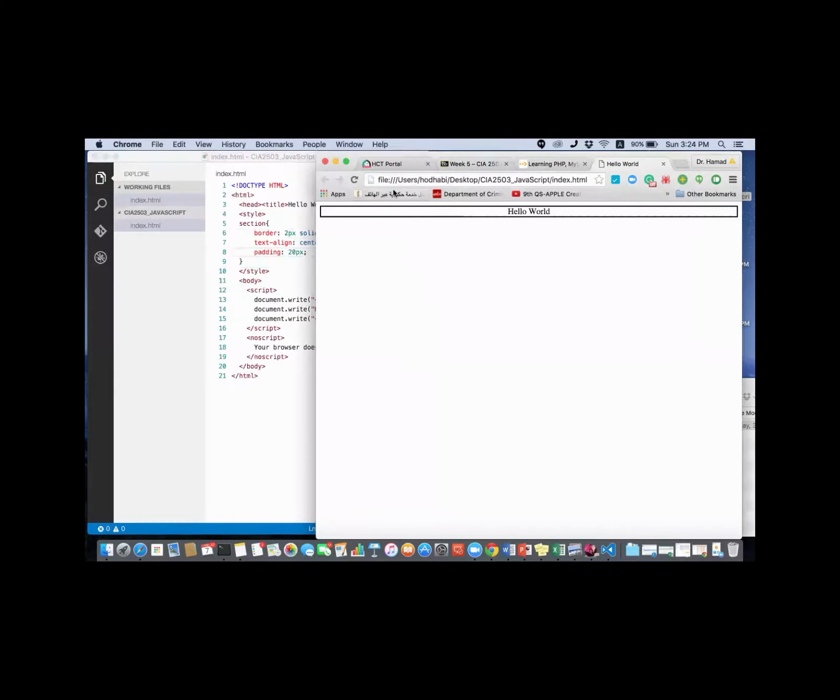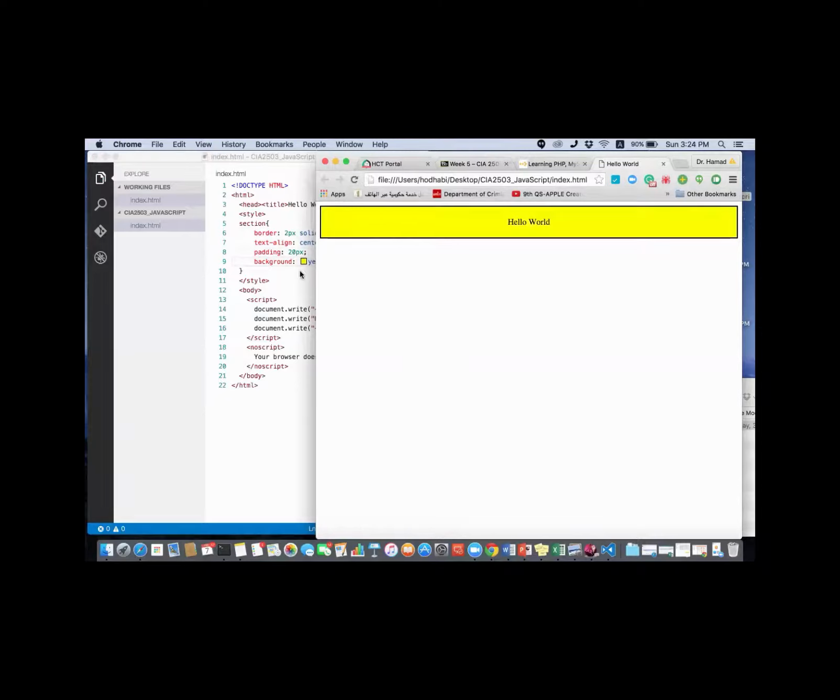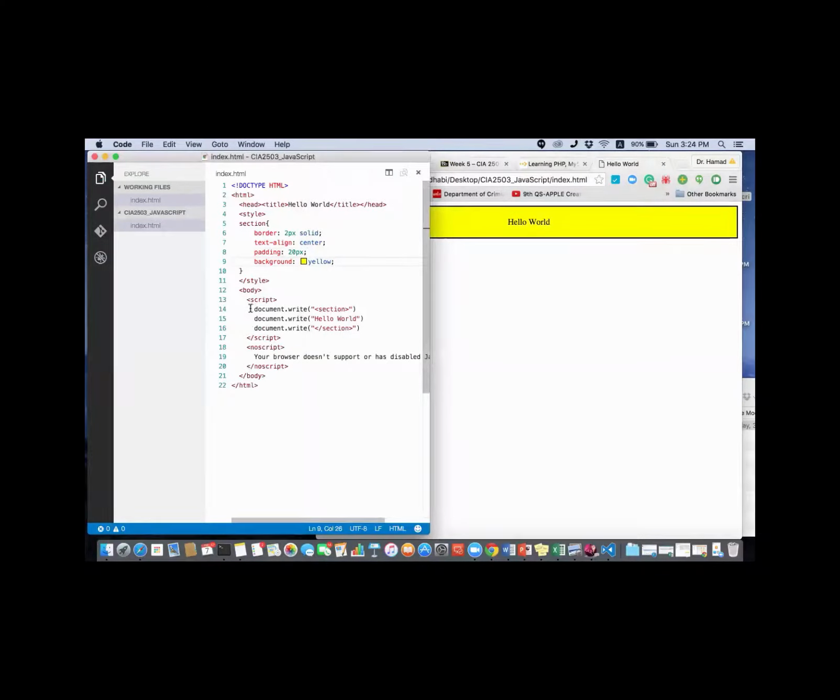So I'm just doing padding to get some space between the text and the border, and to put a color, we'll put yellow. Yeah, yellow is good. So yellow color, and then it's there. Okay, so basically this one is creating those HTML section and those different tags and putting it on the fly.